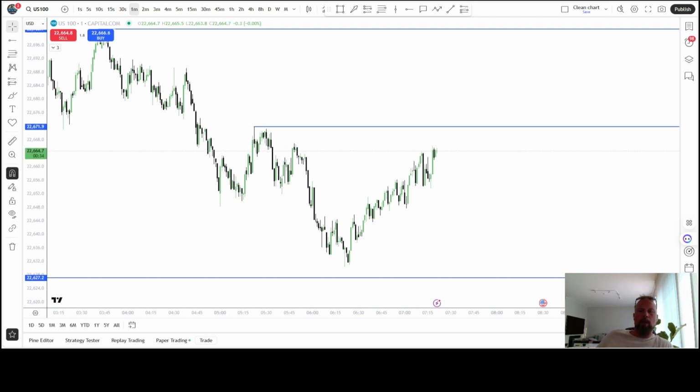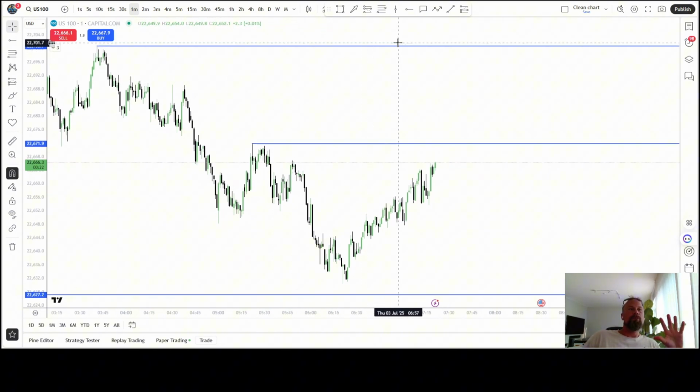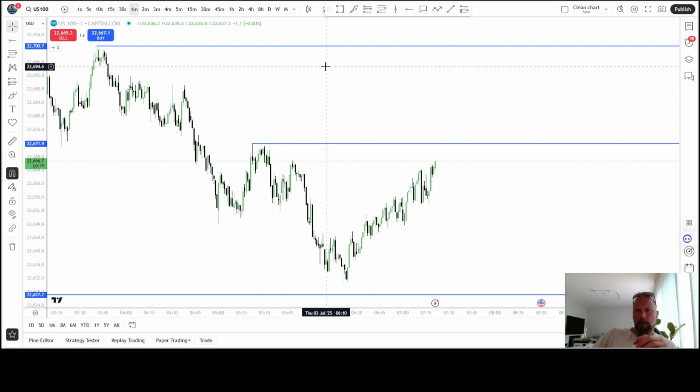So very welcome. As you know, ICT likes a clean chart, and I do too. I actually like to use my own kind of indicator, which is the drawing tool. For high time frame, I take the near bias levels, put that on the screen, then I zoom down to low time frame and I put the nearest liquidities with the blue line.